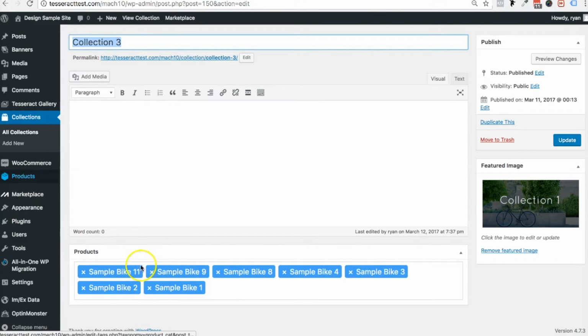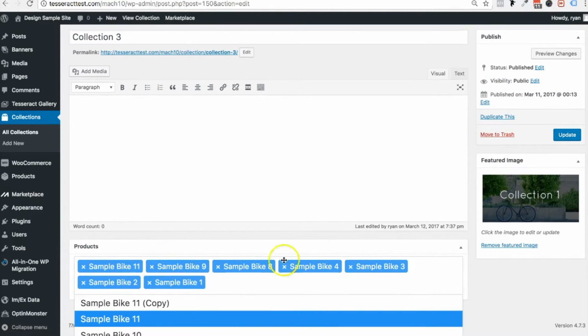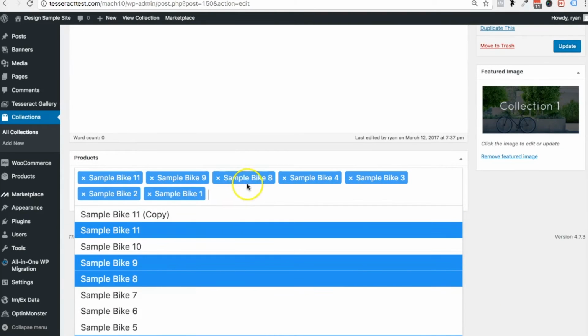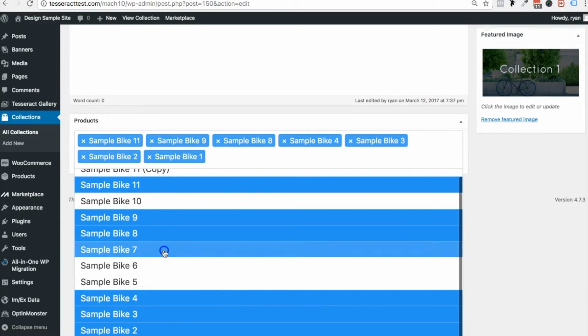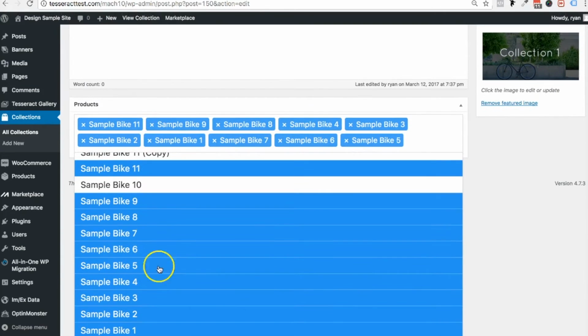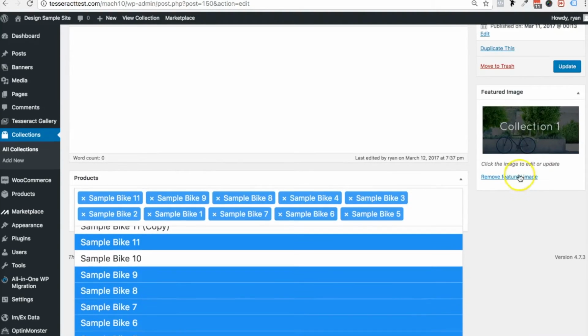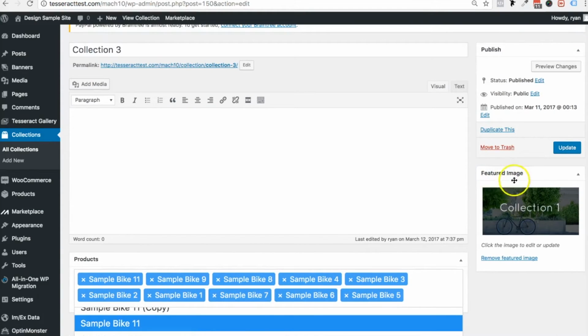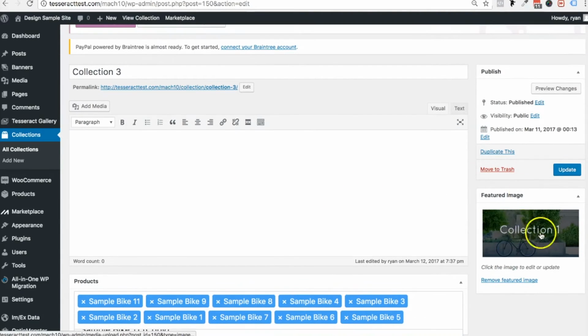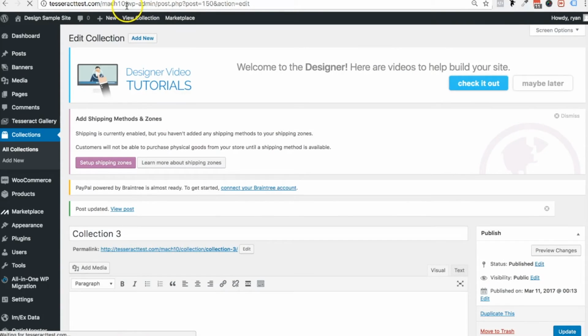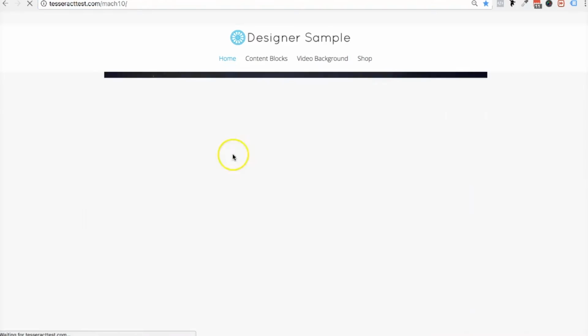It's quite simple. So you could click on this, and it will link your collections. If they click on the collections on your page, it will link them to these products. So you can add a bunch of them. Say I'm adding bikes, or I'm adding jewelry, and it's my jewelry collection. That will be my collection. And you add the image right here. This is where you add the collection image. So you just click on it, and it goes into your media gallery, and you find that collection image. You press update, and that's it. That's pretty much how to add that collection.